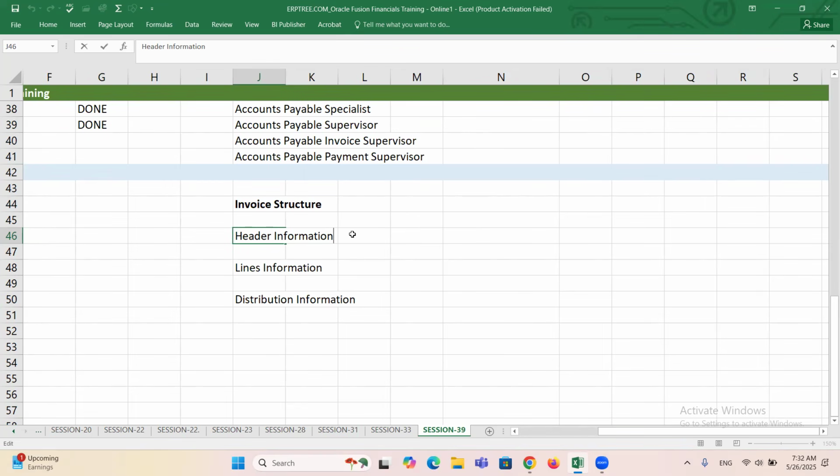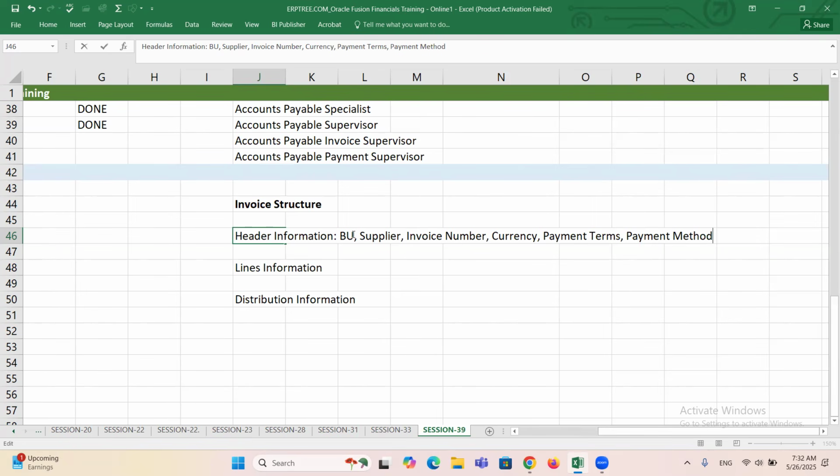So at the header level, what information do you provide primarily? At the header level, we record which BU the transaction is in, and we provide supplier information, invoice number, currency information, the payment terms, and also the payment method.